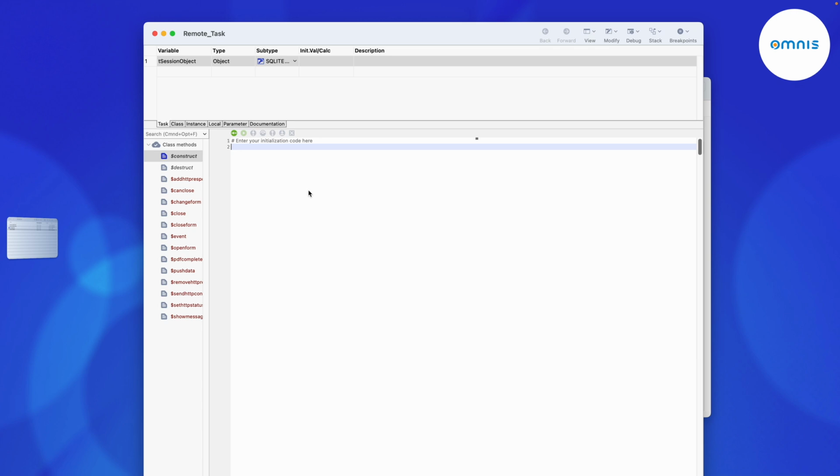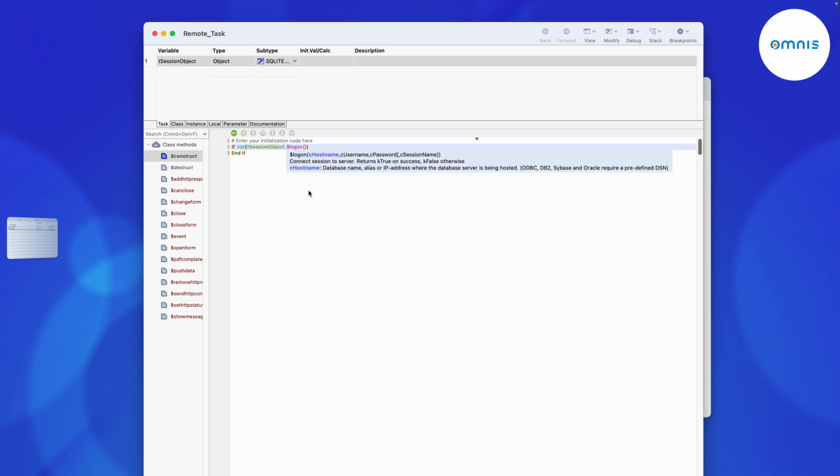Here in the remote task, I will ask the tSession object to please log on to the database. However, I also want to check directly whether this worked out. To do this, I call this command indirectly in the condition of an if clause. And in my special case, I turn the if condition around, so I ask whether the call did not work. So I put an if clause here, and in the condition I type not, so that the condition is reversed, and then simply add tSessionObject.$logon, so that the session will be opened.